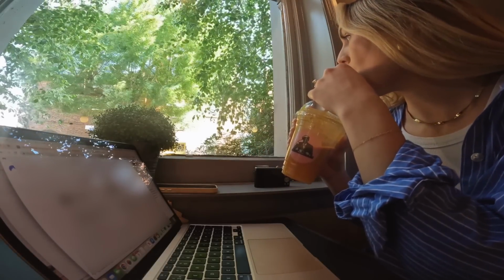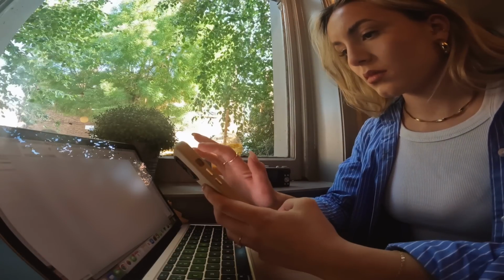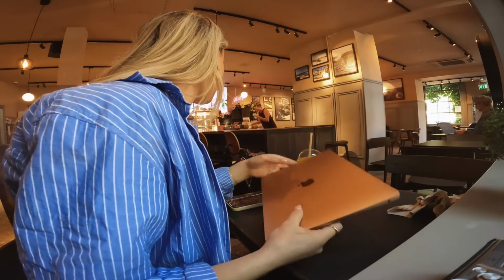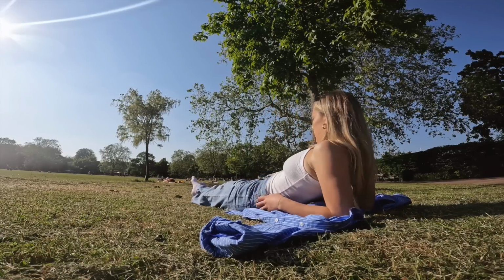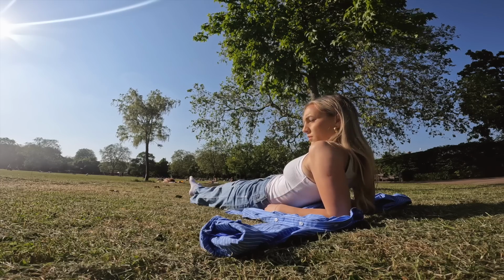Once it's time for a break, I actually decided to go to a park that was really nearby. And since I'm trying to make time each day to do a little bit of reading, I thought this would actually be the perfect opportunity. This was so nice. I wish every morning looked like this. Maybe not a 5 a.m. start, but it did feel good. Feel like I had accomplished so much with my day so early. It's nice to incorporate into my routine every now and then.